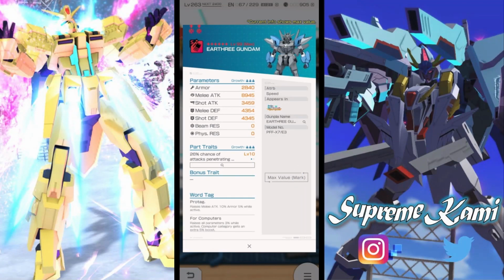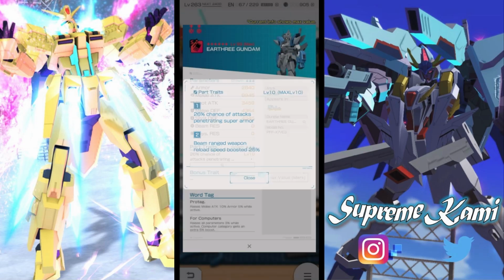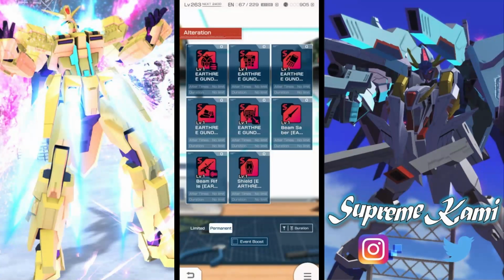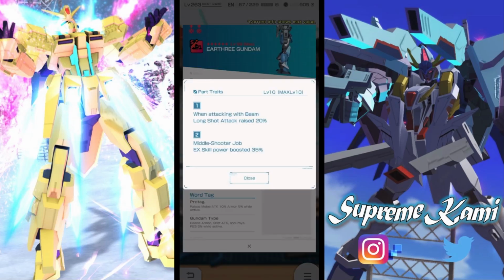Moving on to the arm, the stat wise for the melee specifically is actually decent enough, like 8945 as well as say 4354, so it's not bad. But the portrait is no, so I would completely skip out on the alteration for the arm, just not good at all. The leg wise is pretty standard, pretty averaging out as well, so okay.